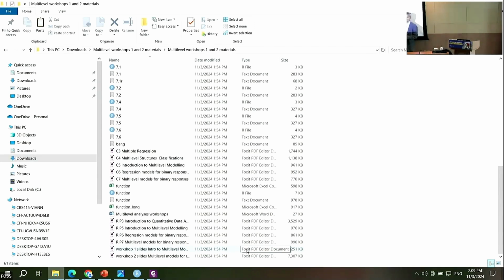If you want to learn more about multi-level models, you don't have to read this. You can go directly to the Lemma website, where they explain things in much better detail than you would get from just a few workshop classes with me. That explains why we've got so many files in the zip file that you have.